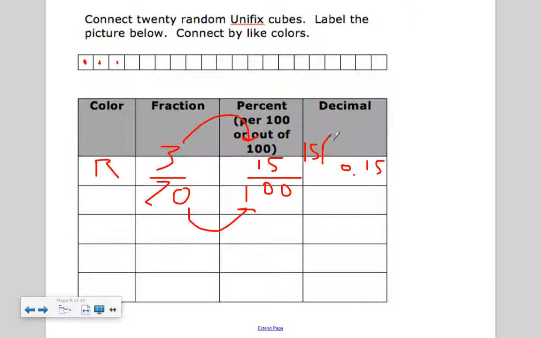Could I have gotten this without knowing this? Well, I know this is a percent bar. There are 100% in a percent bar. So if there's 100% and I know half of it, 3, 6, 9, 10, so 50% is here. And this is all broken up 10, 20, 30, 40, 50, 60, 70, 80, 90, 100. So this is broken up by 5%: 5, 10, 15, 20, 25, 30, 35, 40, 45, 50. So that's where I saw the 50%.